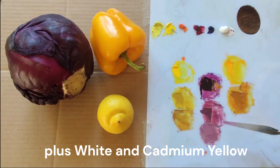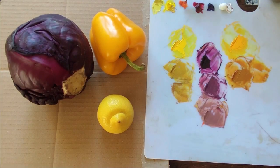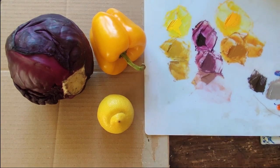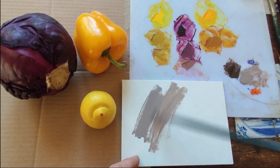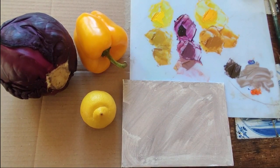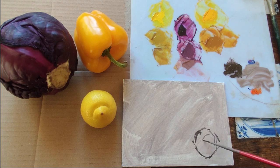The red cabbage is built up using the purple I made from the alizarin and the ultramarine, and as I get to some of the lighter areas I'm adding white and cadmium yellow. There is more variety of colour in the red cabbage, and I've as usual looked with eyes half closed to get the main colours and blocked in a pattern of light and shade, which will gradually be refined. Now I'm preparing my canvas — a little bit of ultramarine and cadmium orange and some white gives me a good grey to tint my canvas. That grey is spread out and rubbed in with a rag, and then a slightly darker grey will be used to sketch out the outlines of my subject.